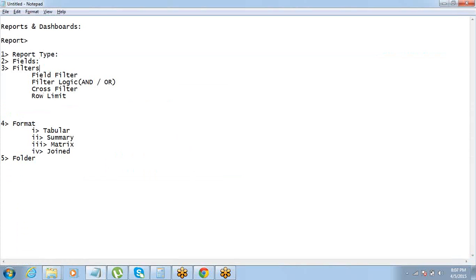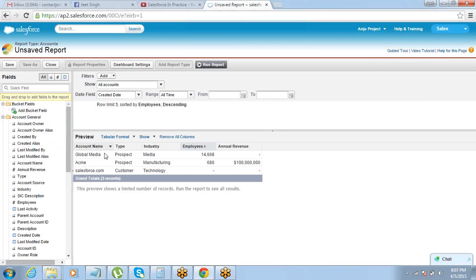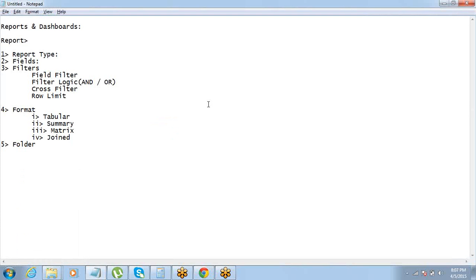We have understood the filters part. Now let's understand the different report formats: tabular, summary, matrix, joined. This is the tabular format report, the default one, which is a table-like report format. That is the reason why it's called tabular format. It's a simple one. The next format is the summary.